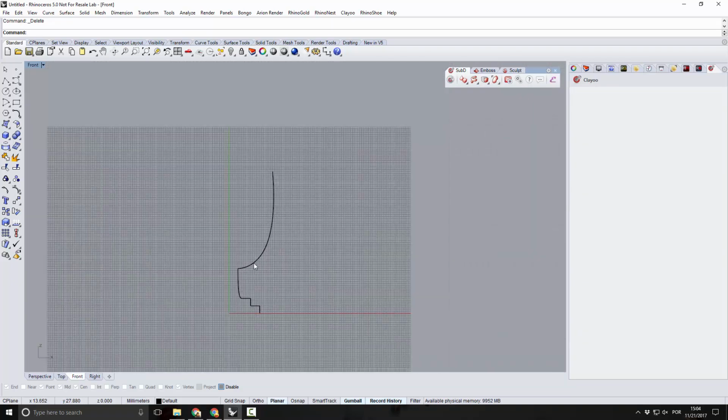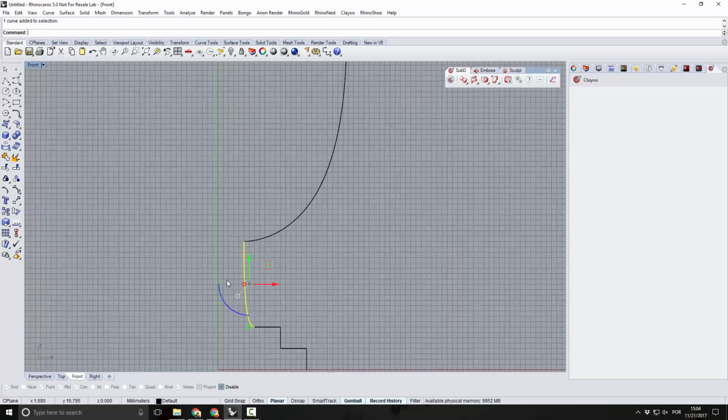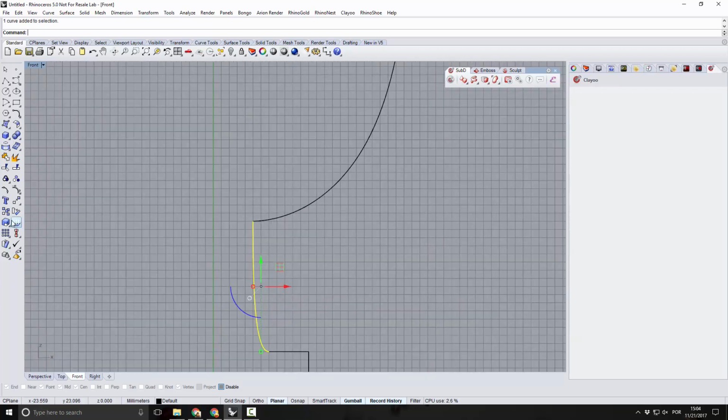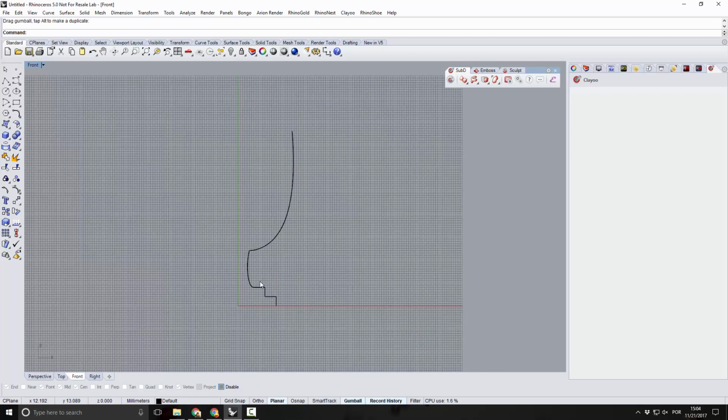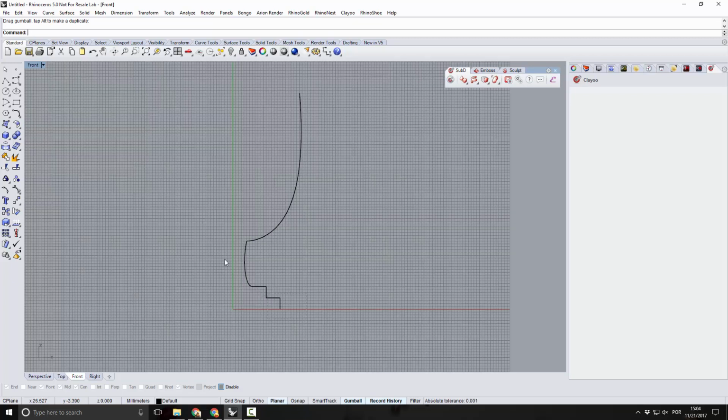And okay, now looks much better. So well, in here we can do the same, edit control points and readjust these points. Here, this one too. Much better. So now we have the curve.